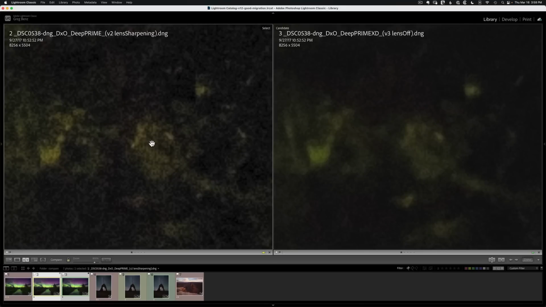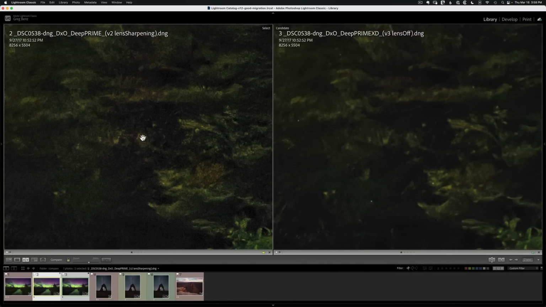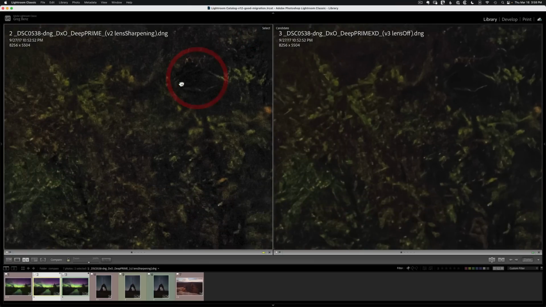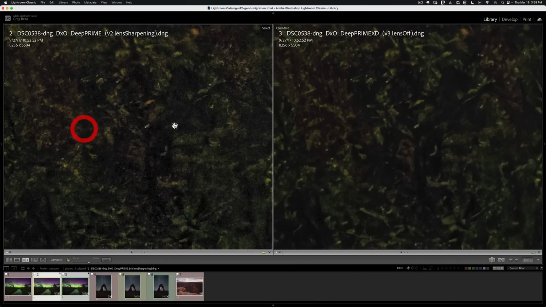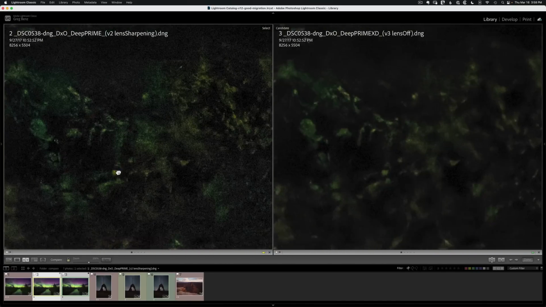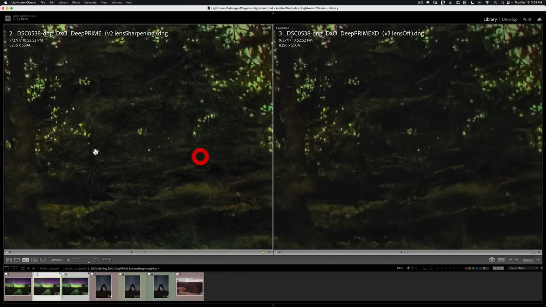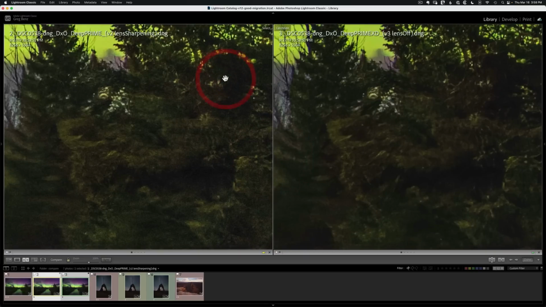Whereas even the cleaned up version out of version 2 shows quite a bit more noise. So if we zoom back a little bit here to like 200% and move around, you can see in every case, there's at least as much detail in the new version, but significantly less noise. It's a much more printable, much cleaner image, even compared to the previous version, which I think did a fantastic job.